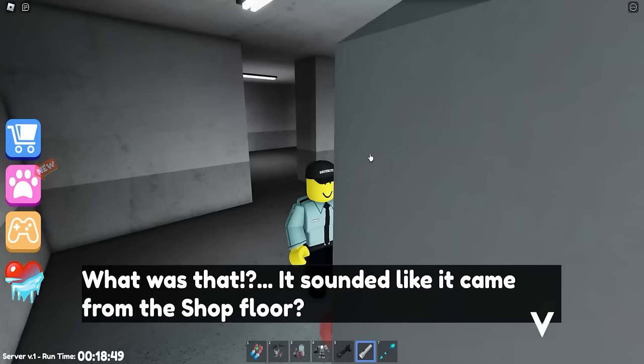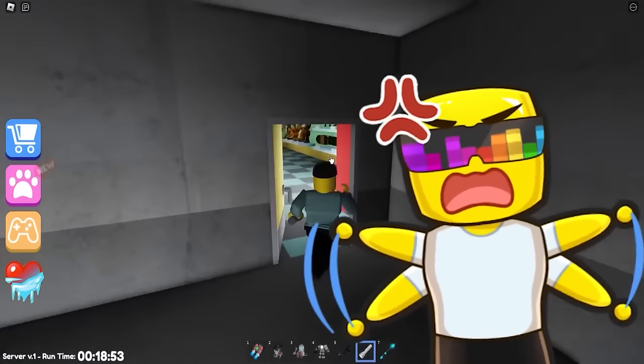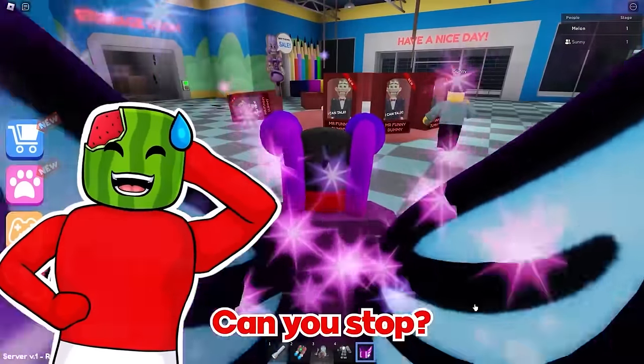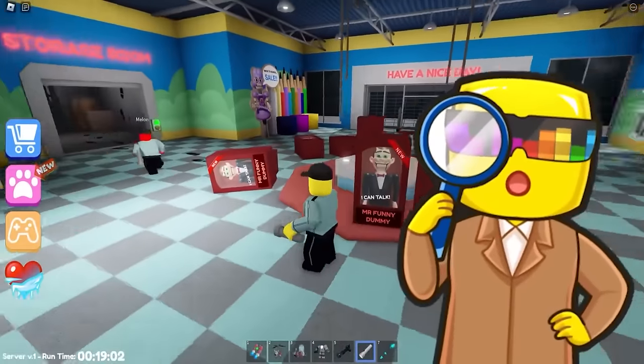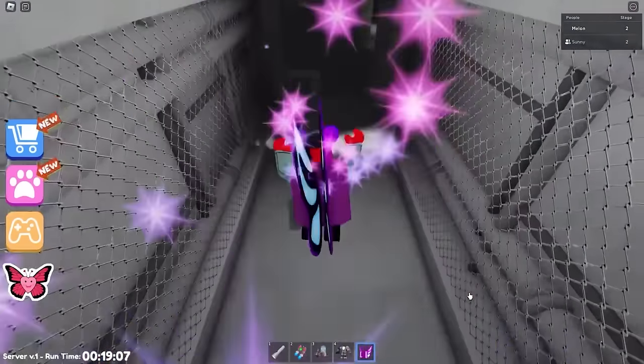It sounded like it came from the shop floor. Why does Mr. Funny always have to break out of his toy box? We've killed you like a million times, Mr. Funny. Can you stop? Haven't learned your lesson yet, have you? Well, we'll teach it to you one more time. Let's go. Butterfly pack activate.